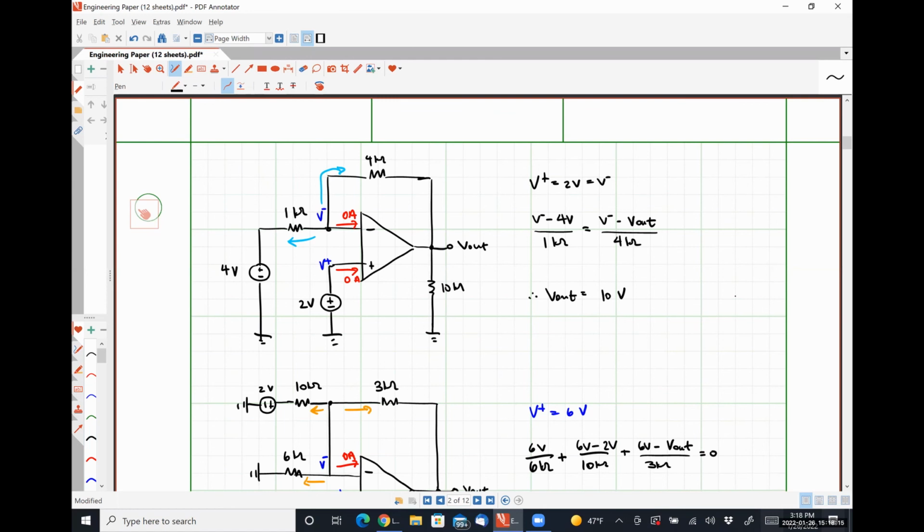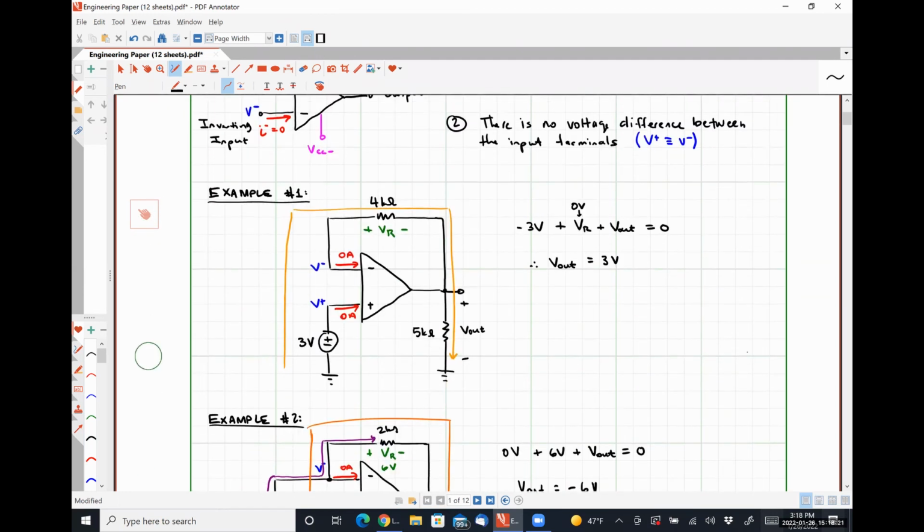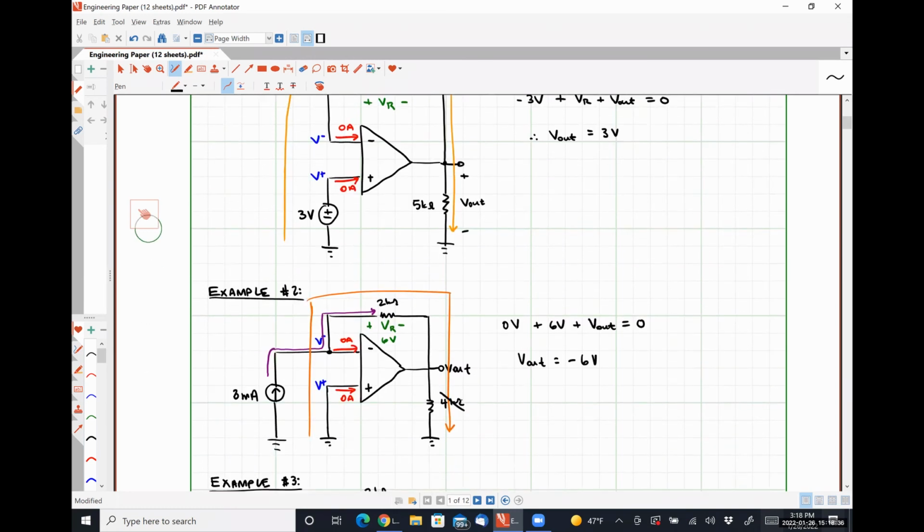Now, let's look at example 1 here. Okay, just real quick. If that 5 kilo ohm resistor were an open circuit, actually, let's not do that one. Let's do the next one because it'll be more obvious. Sorry. If this 4 kilo ohm resistor were an open circuit, we are following that current in purple from the source through the 2 kilo ohm resistor. Where does it go? If that's an open circuit, how can it go straight down? It's going to go into the output terminal, right?